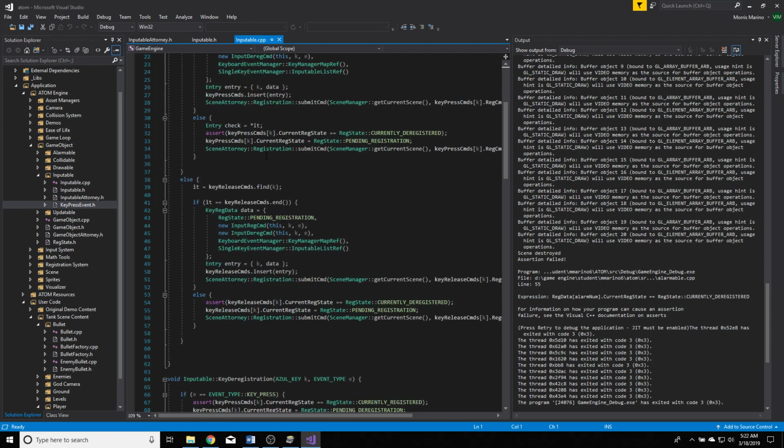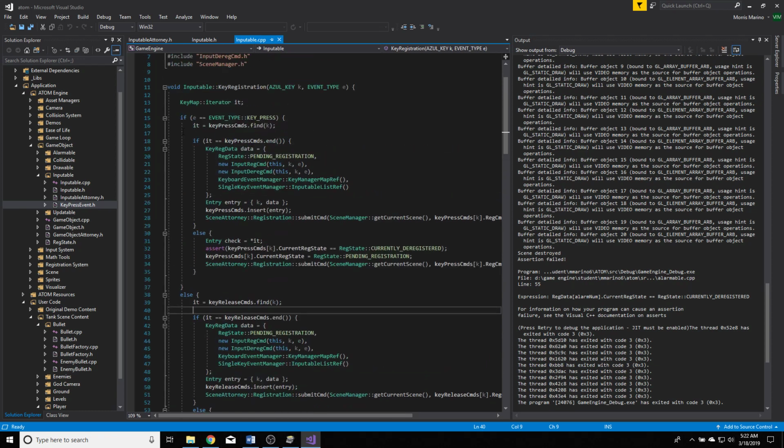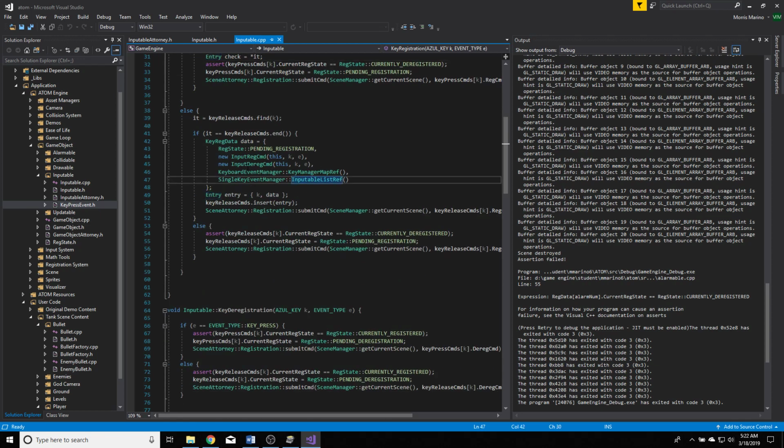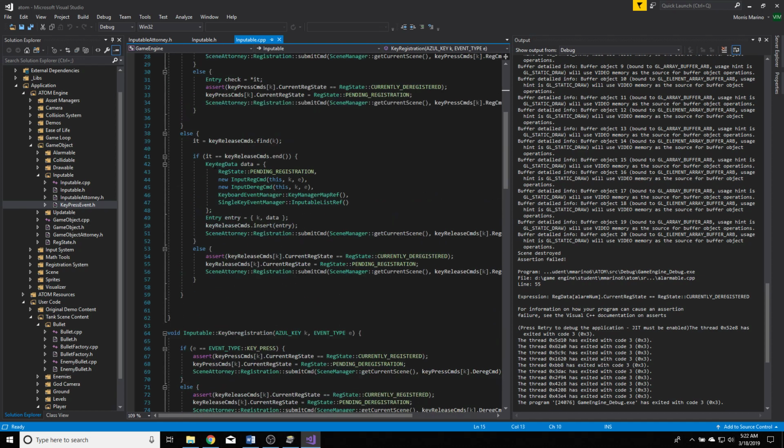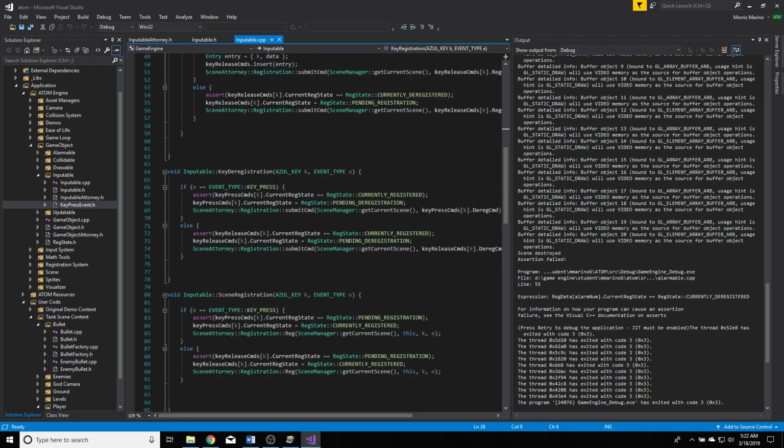So we have key registration, which is a lot of code. Let's try not to go too in depth here. We go through the checks again that probably shouldn't be there, but I gave it a try to figure out how to eliminate them and couldn't really figure it out.